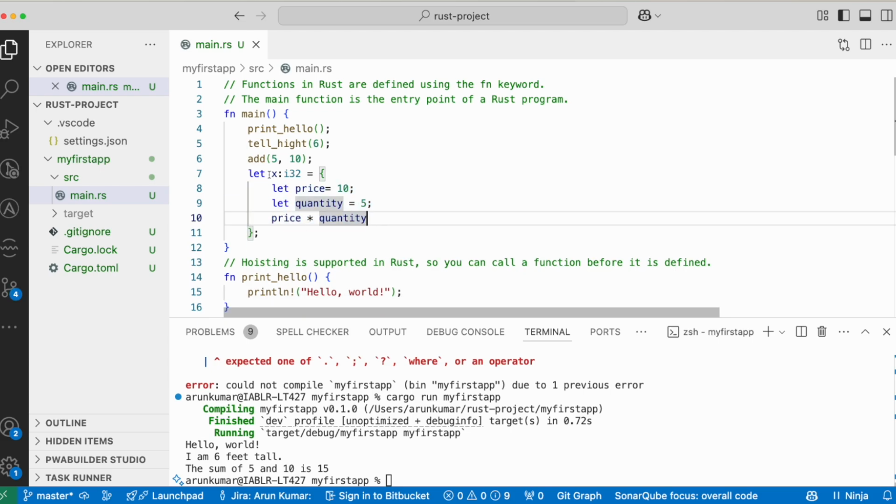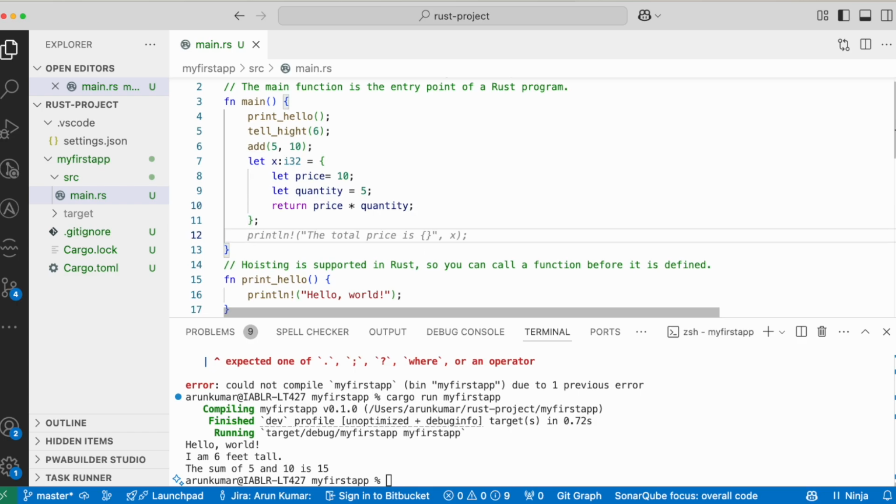Because in expressions in Rust, it evaluates to the last line, so it will evaluate the last line and return it. Although you can type return price, and then you need to close it, and it will work in the same way.